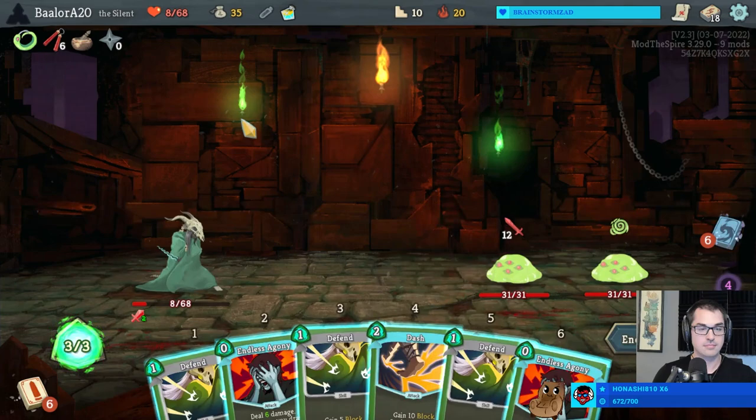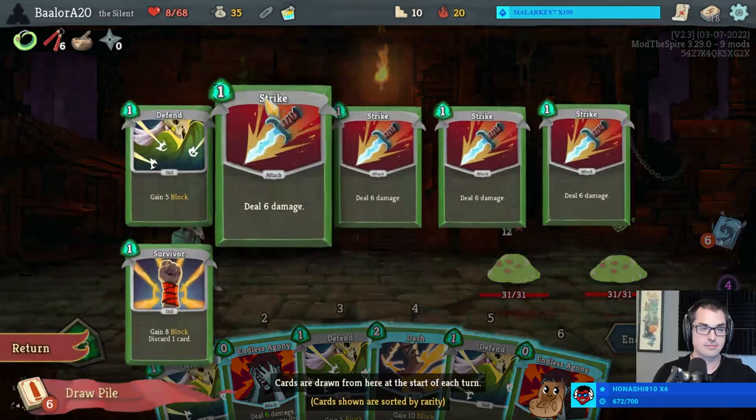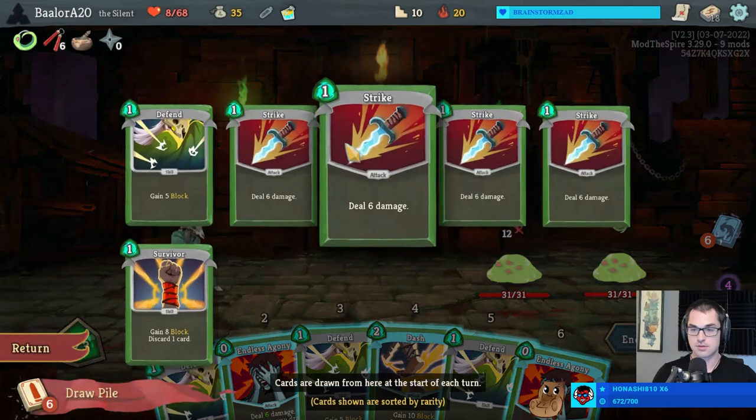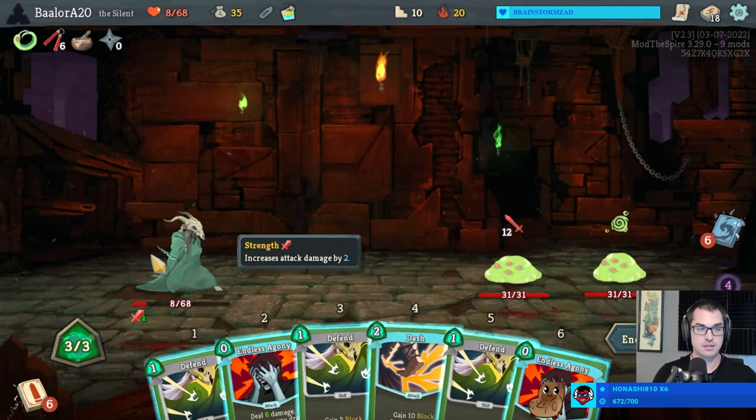Oh good, we're still alive. And how? We want to put our damage into the one that's weakening us here. We do 6, 6, 12, 24 damage. That leaves it on 7, which is just too much for one strike to kill.